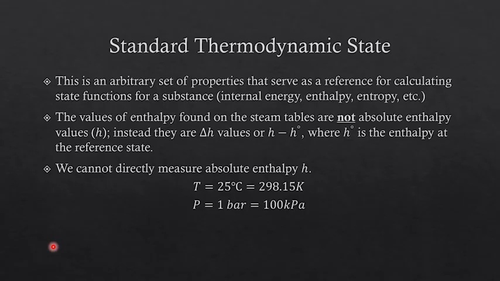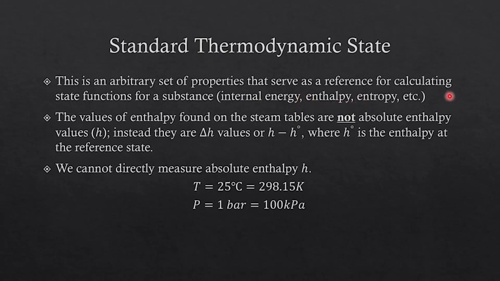Let's begin. Now, before we can have a discussion on the absolute enthalpies of streams that are outside of the thermodynamic standard state, we first have to establish what is our quote-unquote standard state. Specifically, we are talking of the standard thermodynamic state. We define this as an arbitrary set of properties that serve as a reference for calculating state functions for a substance. Those are your internal energy, enthalpy, entropy, and other values.